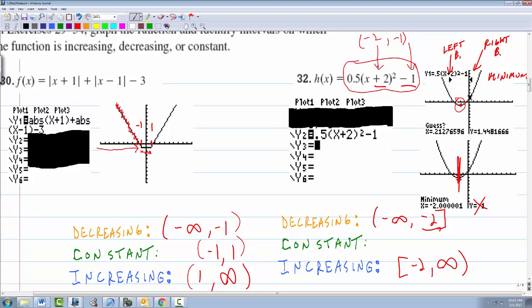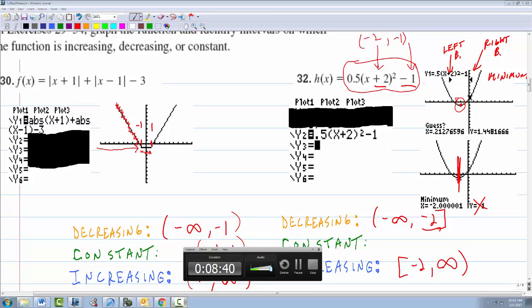What could I find for this graph? Starts with an M? Minimum. And it's at the minimum where we change from increasing to decreasing or vice versa. Okay? So, you can see those answers. Feel free to look at them and make sense out of them. Oh, made a mistake, right? Parenthesis, parenthesis, back in the day.